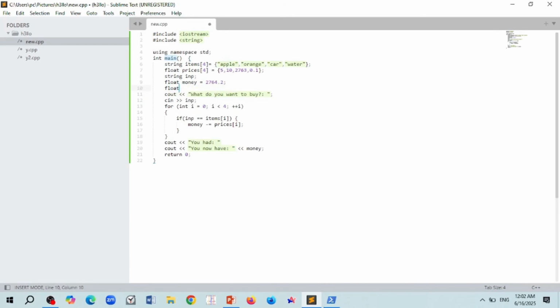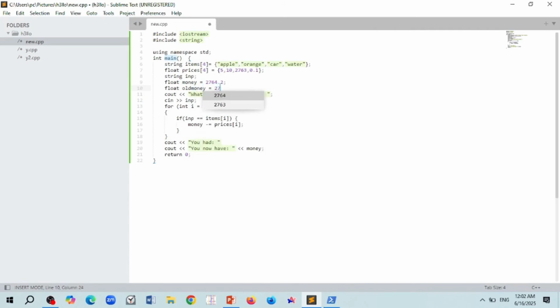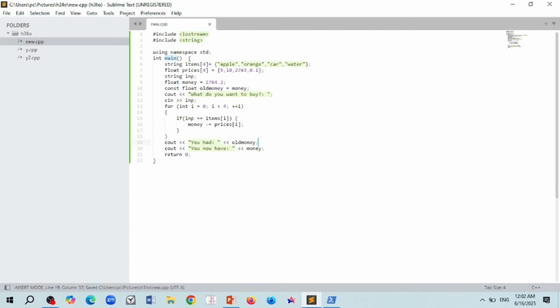I make a float called old money which never changes. I'll set it to money. I make it constant since this was never supposed to change. You had old money, you now have new money.